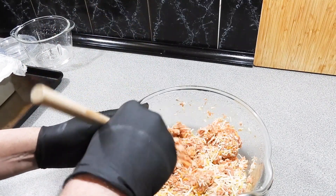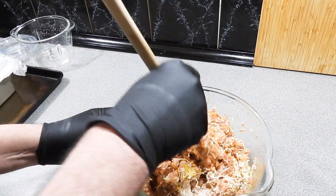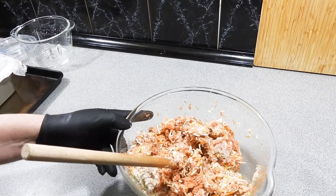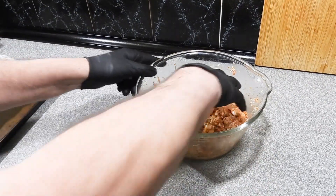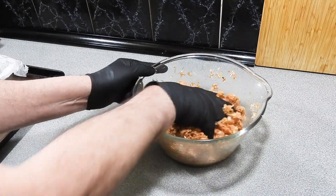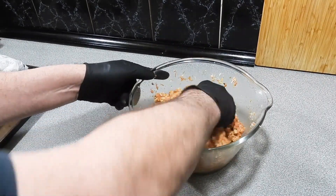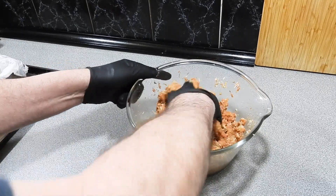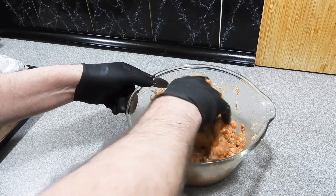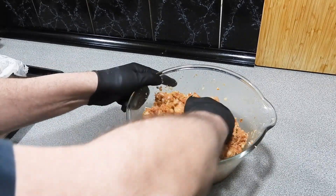If you haven't tried making your own meatloaf before, it's not that hard — if you can make a meatball, you can make a meatloaf. I've got the gloves on for a reason: I'm just going to get in and start mixing that real hardcore with my hands. You're going to try and get a really good even consistency with all the ingredients and make sure everything is combined nicely together.